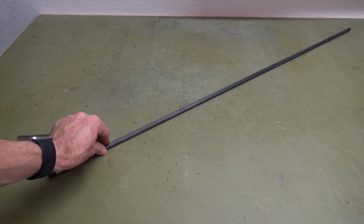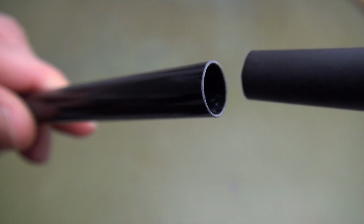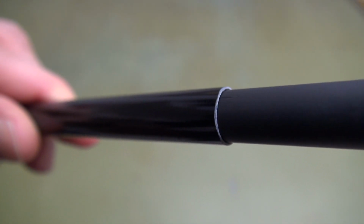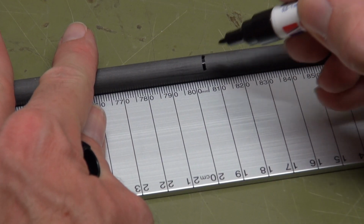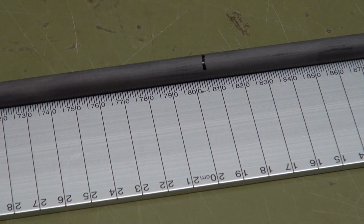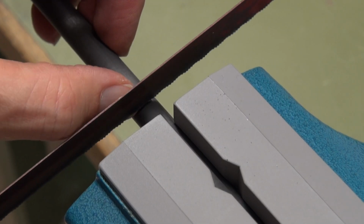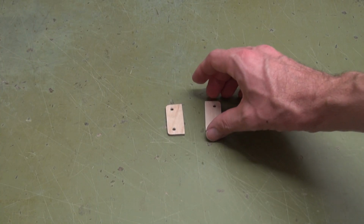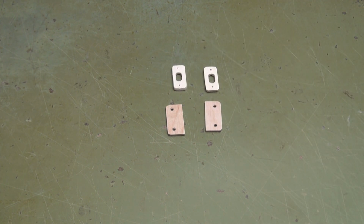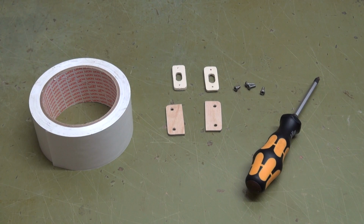Take the 10 by 8 mm carbon fiber tube. The one I use has a sanded outer diameter, which allows it to fit perfectly into the 11 by 10 mm fiberglass tubes installed in the fuselage. Mark the length of 805 mm and cut it carefully. For the next step, we need the two wings, the two parts of the mounting base, 4 screws, and some tape.